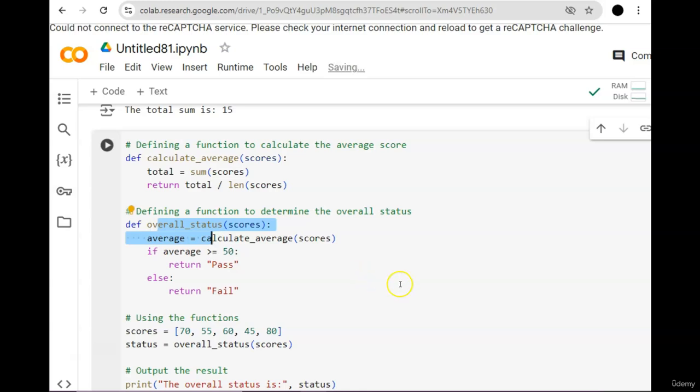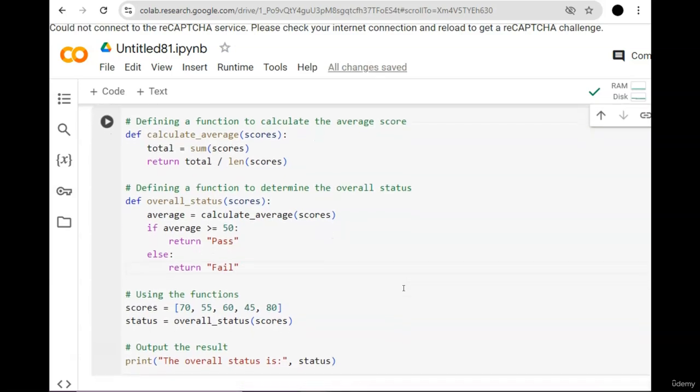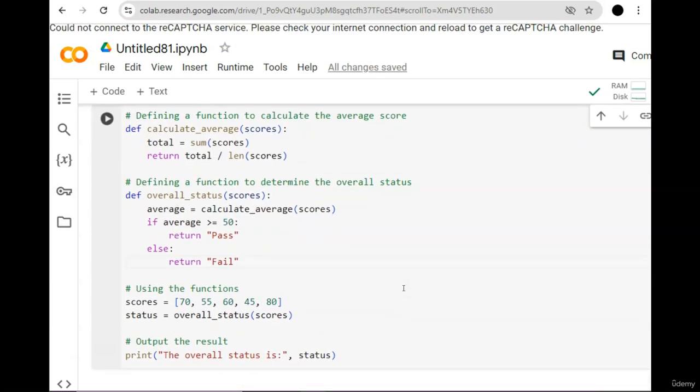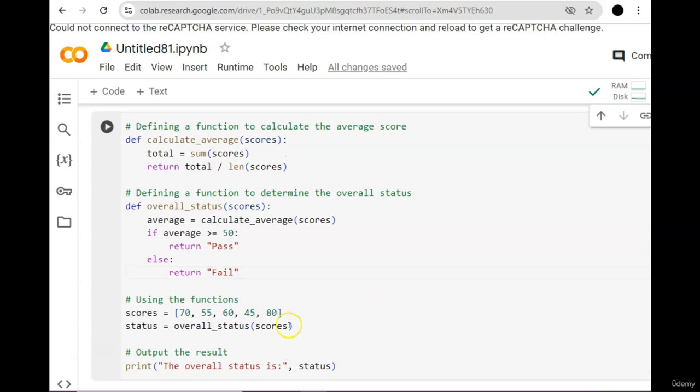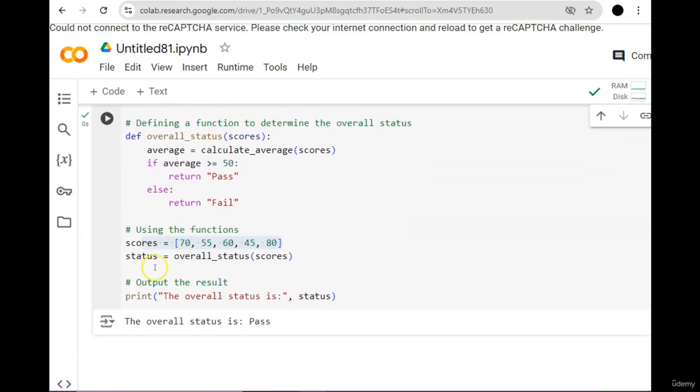The overall_status function calls calculate_average within it, demonstrating how functions can be combined and reused. We pass a list of scores 70, 55, 60, 45, and 80, which calculates the average and determines the pass or fail status. So this example shows how combining multiple functions can help you build more complex and powerful programs. So it says the overall status is pass.